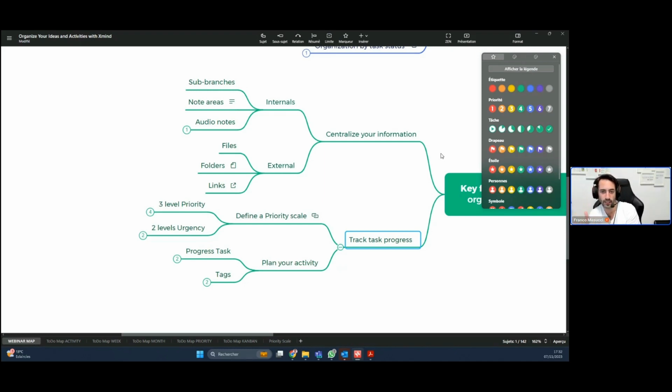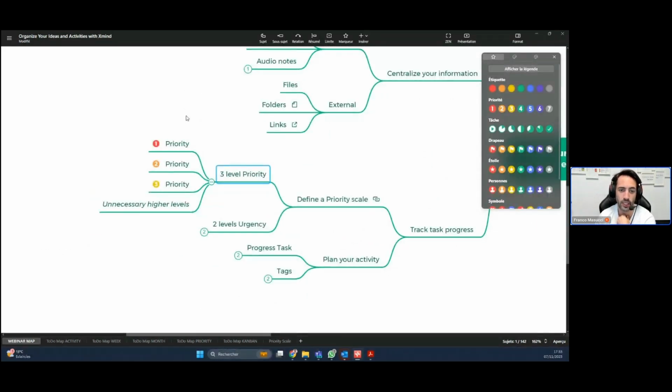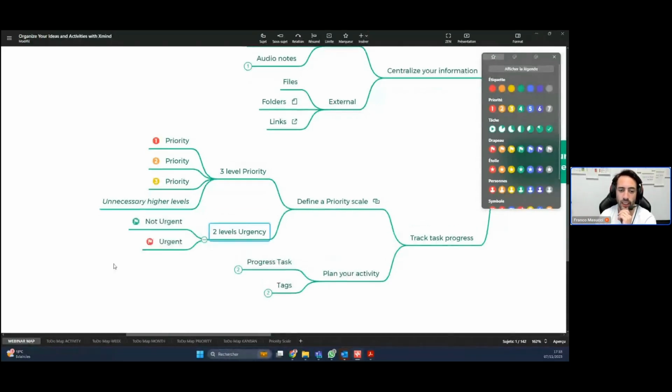But there is one key thing to know. If you use markers, you need to define a priority scale. I advise you to make three levels of priority, which is enough to manage your tasks, and two levels of urgency if you want to know whether your tasks are urgent or not urgent.